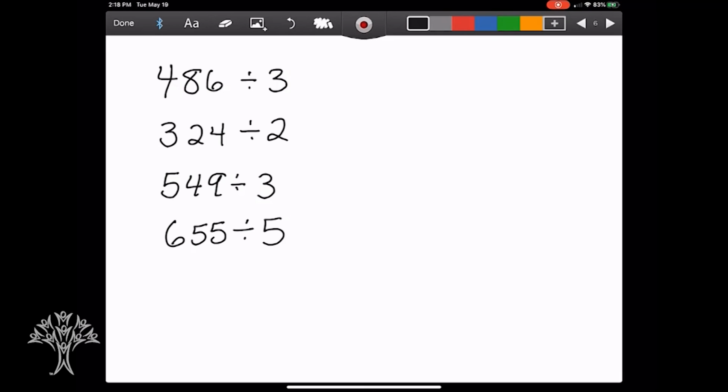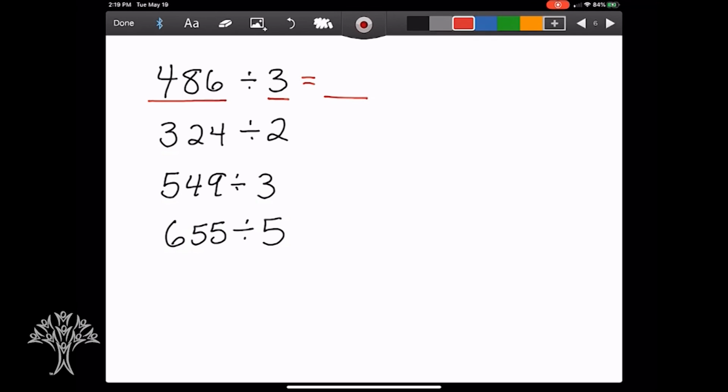So remember, your first number is your dividend. Your second number is your divisor, so how many groups you're breaking it up into. That's really important when you draw the model. And then your answer is your quotient. And that's one of the groups that you've distributed to. So try this with the place value chart and practice the model that we used for that so that you understand how to divide larger numbers.